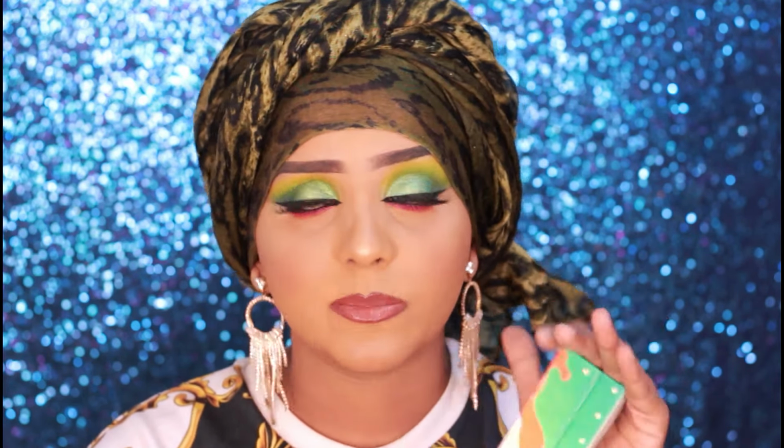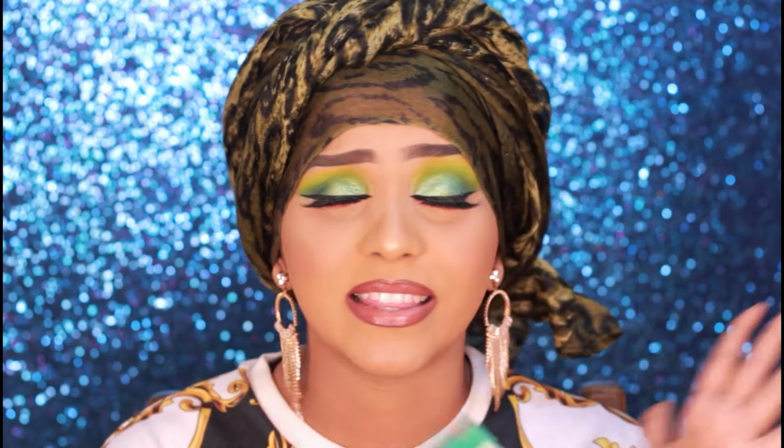So I just want to show you guys those shades side by side, because these Kaleidos Makeup eyeshadow palettes are easily comparable to any high-end eyeshadow palette out there in the market, and they're just so good, even better, because the mattes of these palettes are something I have never experienced before. So you guys really need to try these palettes out, because the mattes are super beautiful and so soft and smooth, so easily blendable. You guys need to try this one out.